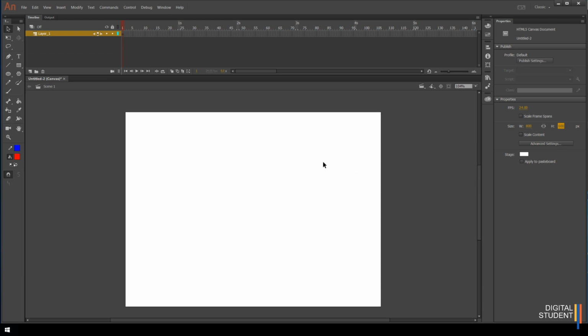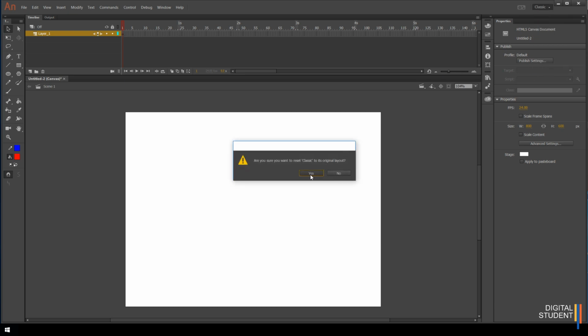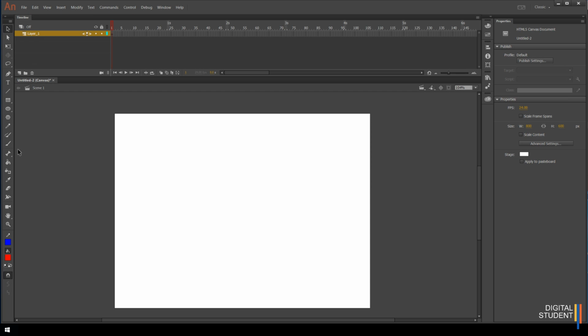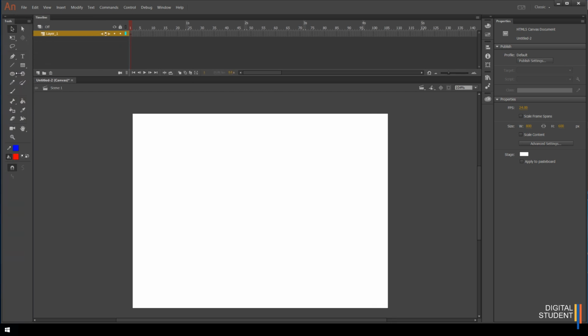So the next thing we want to do is look at what the pen tool is. So over on your left hand side, remember, if you don't see the screen like this, make sure you're in classic mode rather than essentials, and then your screen will look exactly the same as mine. If it doesn't, you can always click on the reset button to reset all of your palettes. So the actual one that we want, let's make this a bit bigger, is this one here, and it's called the pen tool.